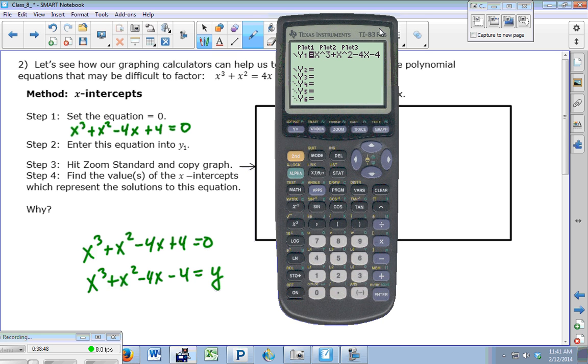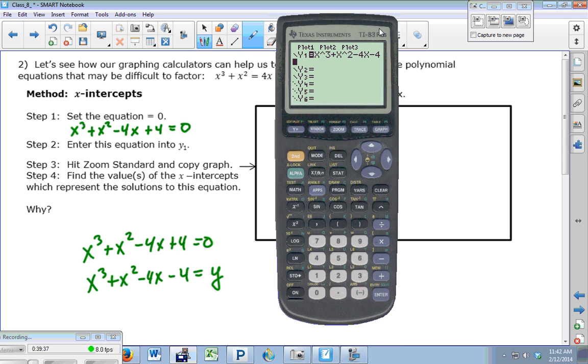The equation in our calculator is an equation with 2 variables, which means we have an infinite number of solutions. We can pick an x, cube it, square it, subtract 4 times that number, subtract 4, we get a y value. That's a point on a graph. So this will have a picture with an infinite number of x, y points. It's going to be what we call a cubic. This equation is solved for one value of y when y is 0. So you're trying to find the x values that make y 0. Where do those appear on your graph? The points that have y equal to 0. What do they look like on a graph?